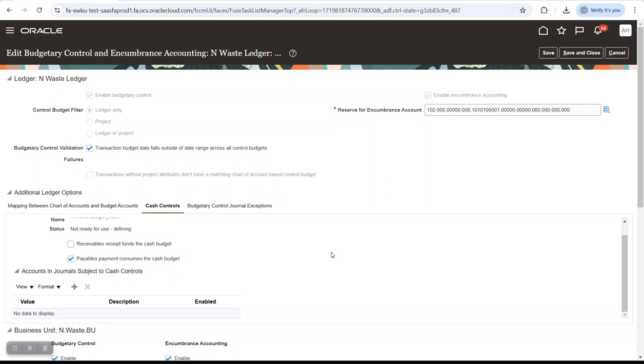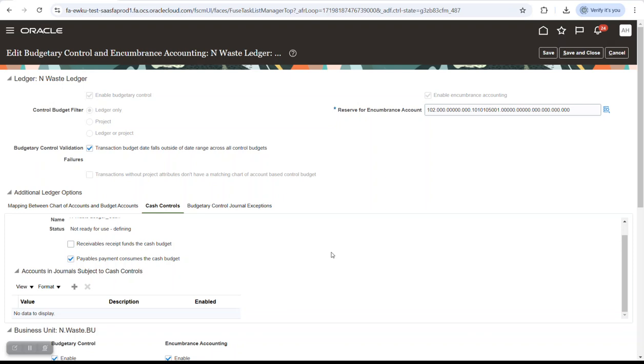Also, you can enable cash control for funds to or from standard and miscellaneous receipts, and allow payment of invoices only when funds are available in the cash control budget. When you enable cash control for a ledger, a cash control budget is automatically created, and you can also modify it.